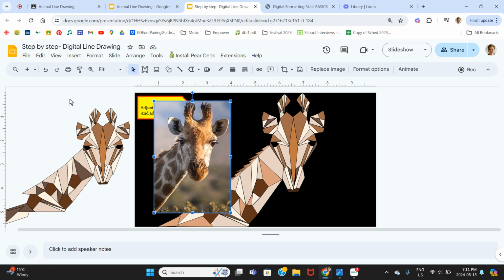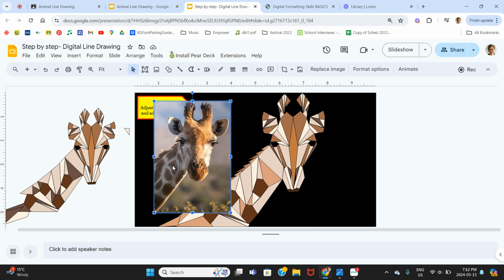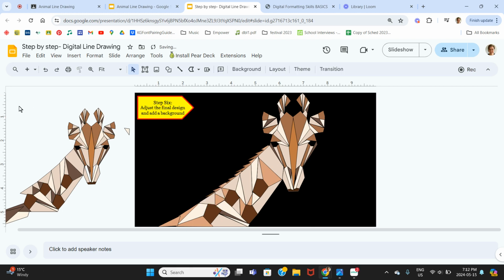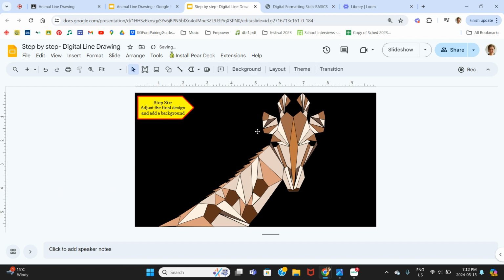Another thing that I did was I grabbed the face and I made it more narrow because I thought it would look better if it was longer and narrower because a giraffe looks that way. I also looked at these 2 cheek pieces and I just didn't like the looks of them, so I got rid of them. That's how I came up with this little V shape here. I thought that looked a little bit more realistic. So don't be afraid to go back and get your photo, put it here and see if you're happy with your design. You can put whatever you want on the background. I just chose black because I thought it really popped out.